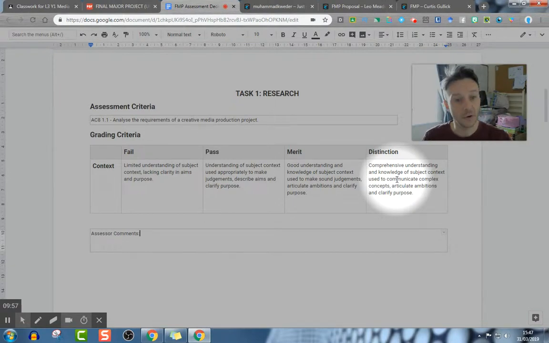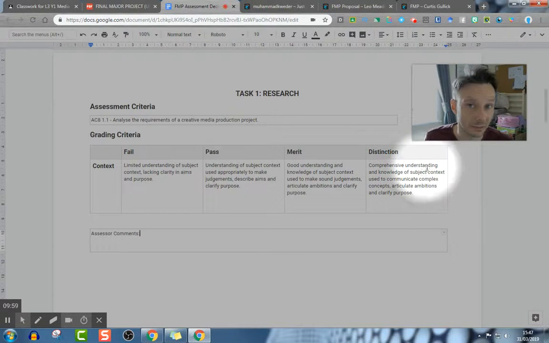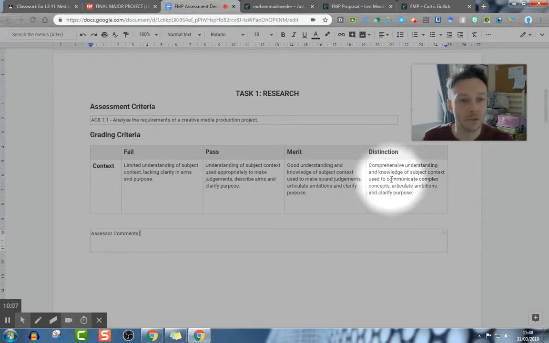So not only will you show a comprehensive understanding of your subject, know it, and show real depth and love and care and passion of that domain, that area you're creating within. You will also communicate complex ideas within it. So you'll show me in-depth, meaningful, relevant examples and tell me why they're meaningful and relevant.